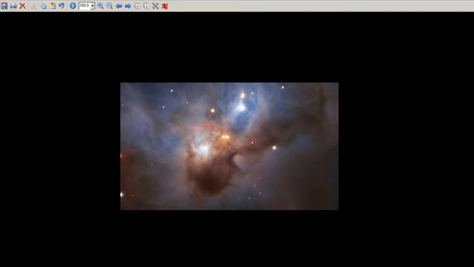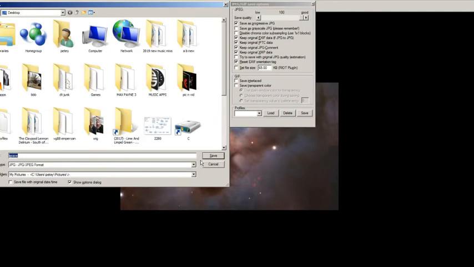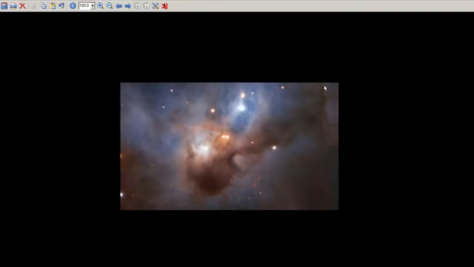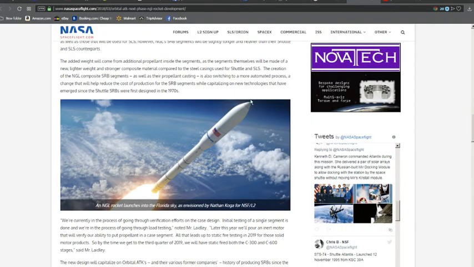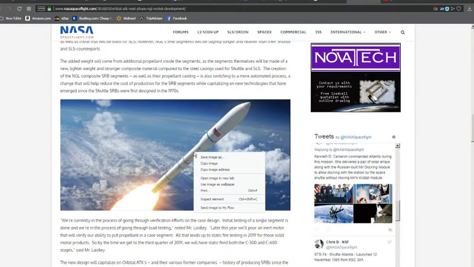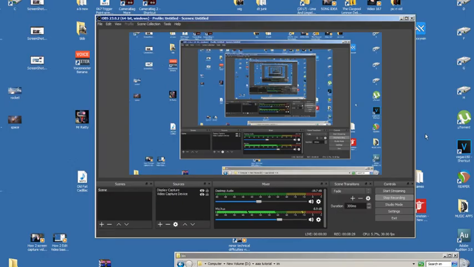So I'm going to go ahead and save this. Control S, save it as space. And in this video, I don't want to make each one too long, so I'm showing how Gadwin print screen can save images really well, especially when the website won't let you save it.